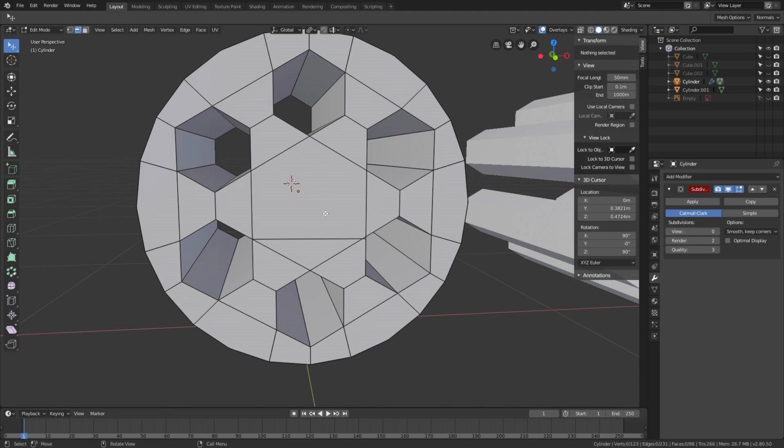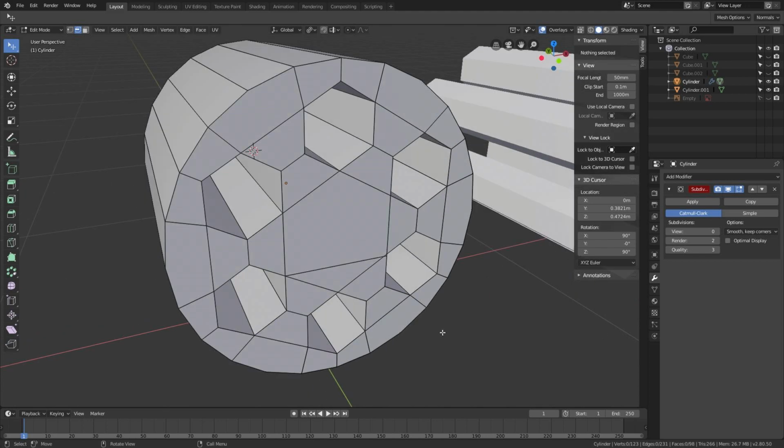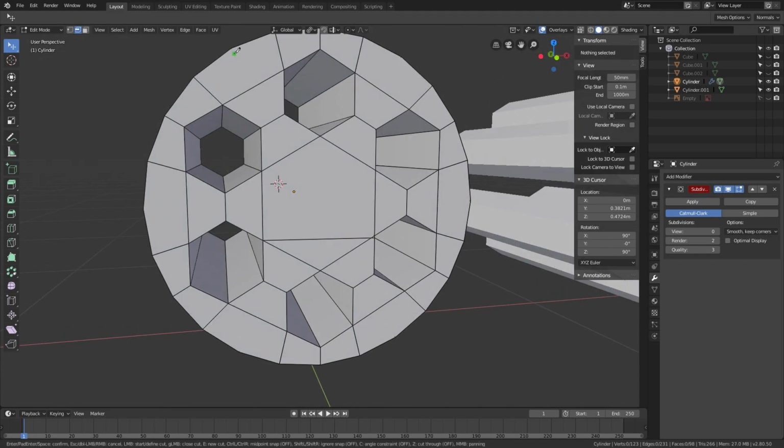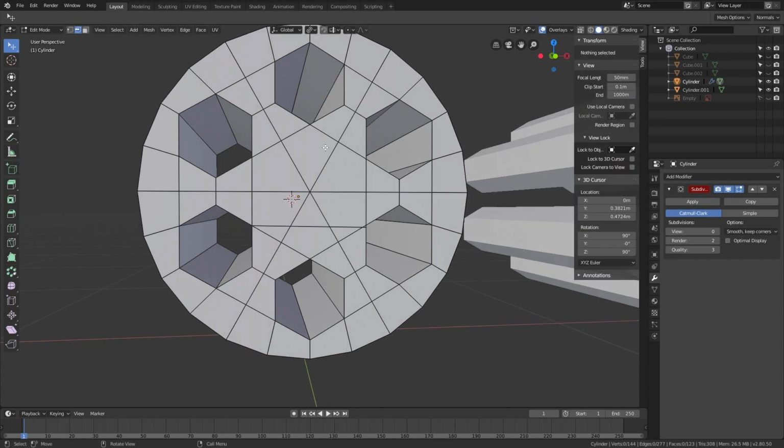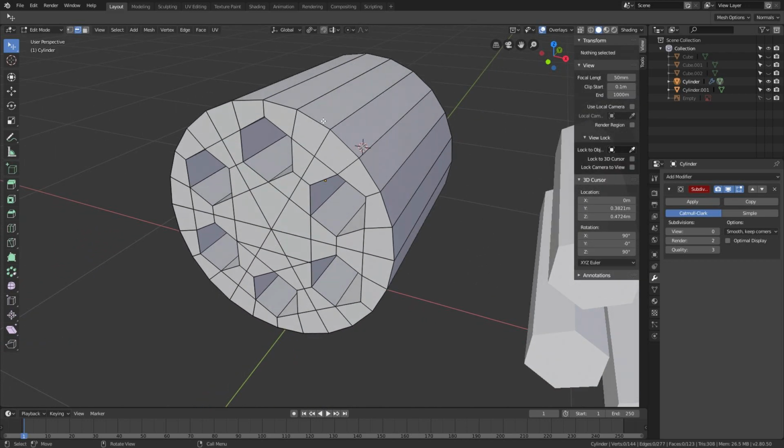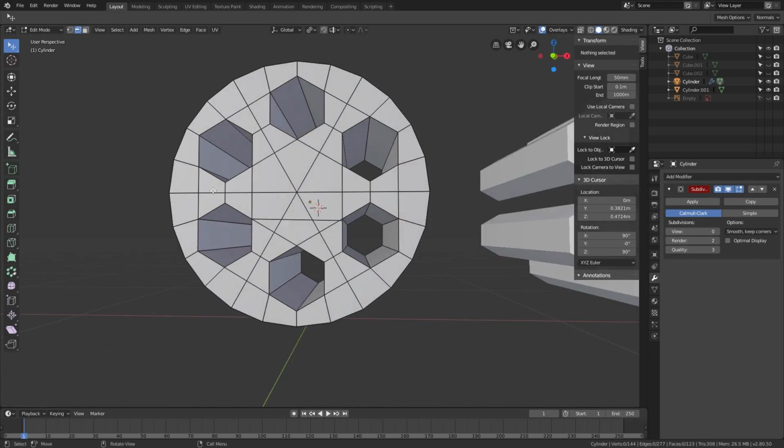There's some n-gons in the middle here, and these are not connected yet, but we can just connect these across the entire model itself. So like so. We're gonna connect this one with this one with this one. And now we have actually a perfectly quad pattern going through the entire surface here.